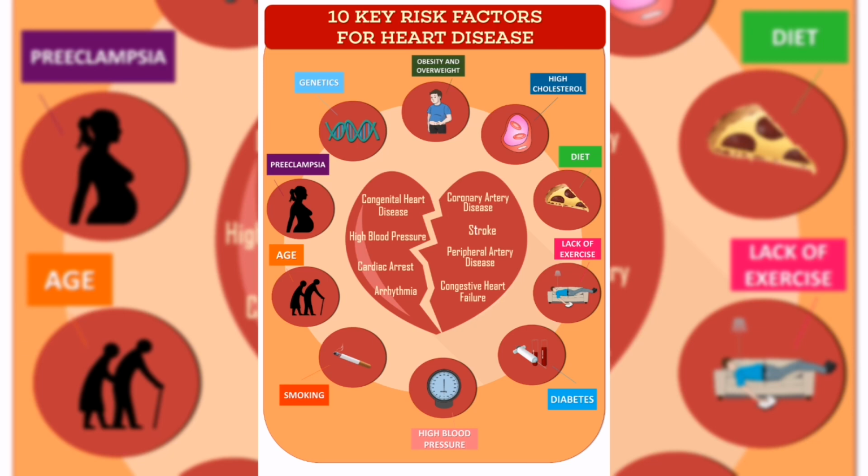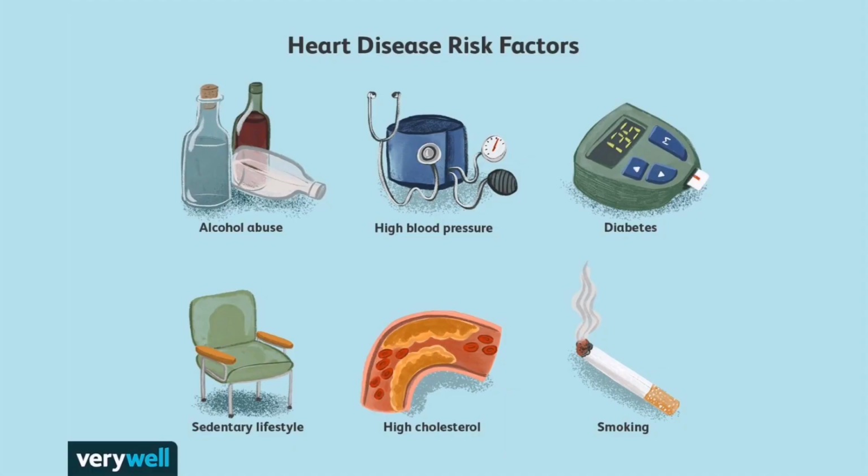Family history of CVD. If you have a family history of CVD, your risk of developing it is also increased. You're considered to have a family history of CVD if either your father or brother were diagnosed with CVD before they were 55, or your mother or sister were diagnosed with CVD before they were 65. Tell your doctor or nurse if you have a family history of CVD. They may suggest checking your blood pressure and cholesterol level.